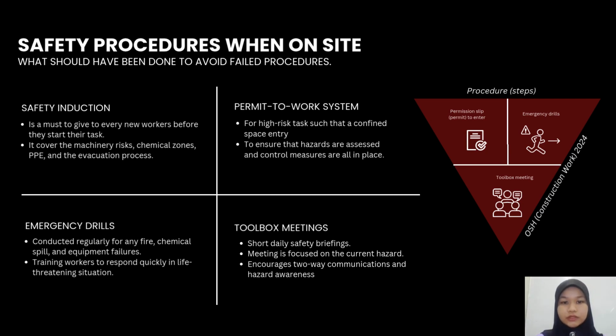Then, we have emergency drills, particularly important in industrial settings where a small mistake can cause a chain reaction. Fire drills, chemical spill response, and confined space rescue simulations must be conducted regularly so that workers know exactly how to react. The permit to work system is another vital procedure. Workers cannot just enter confined spaces like tanks or ducts without written authorization. This area can quickly become deadly if oxygen levels drop or if toxic gases accumulate. The permit ensures proper testing and ventilation before entry.